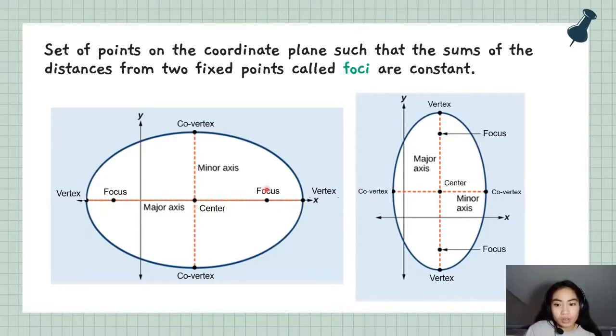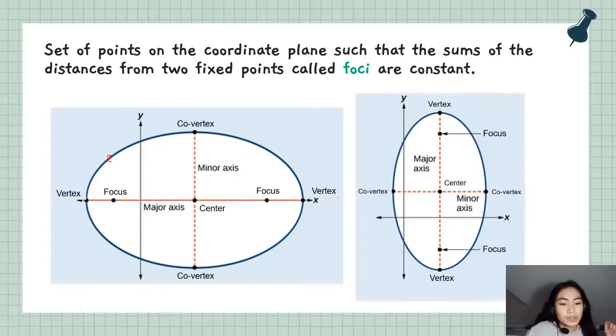And we have also the focus, or the foci, which are the points positioned inside the ellipse. It is the one that determines the curvature and the shape of our ellipse. And we have the major axis, which is the longest line segment of our ellipse, and it passes through our focus and our center. And we have here the vertices, which are the endpoints of our major axis, and we also have the minor axis, which is the shortest line segment of our ellipse, and its endpoints are called co-vertices. This is an example of a horizontal ellipse, and this one is a vertical ellipse.